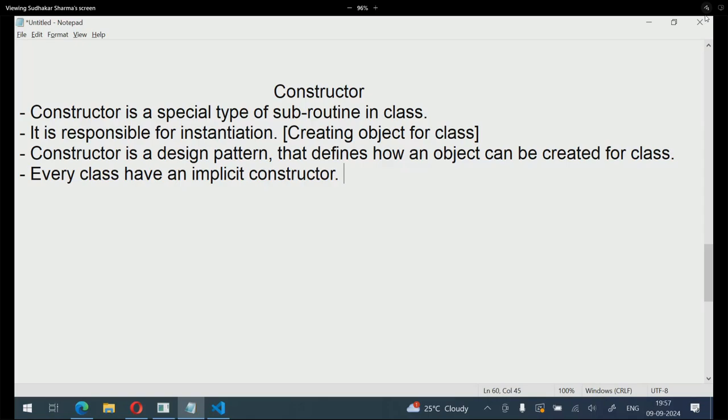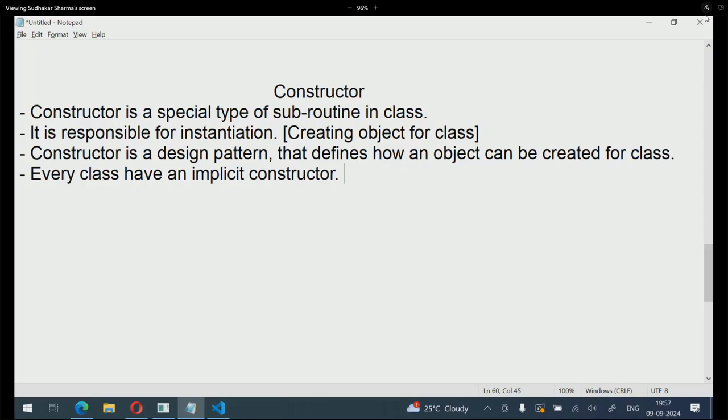Already the class has a constructor, and its purpose is to create an object for the class. Then why do you need to create another constructor?